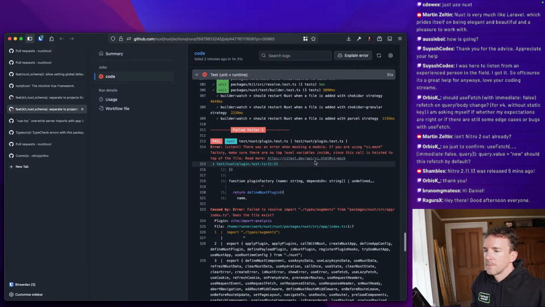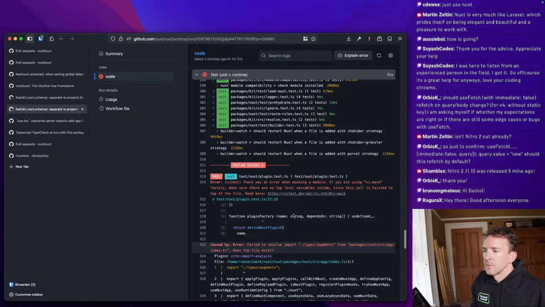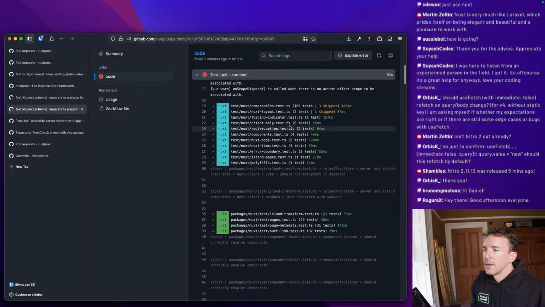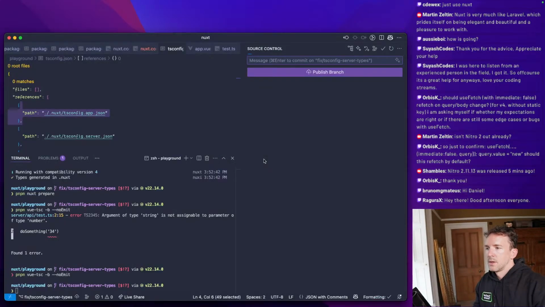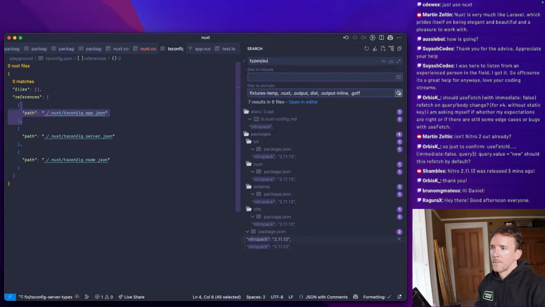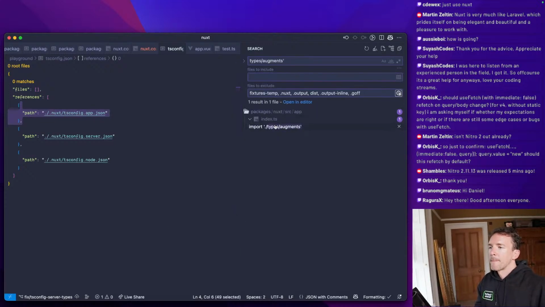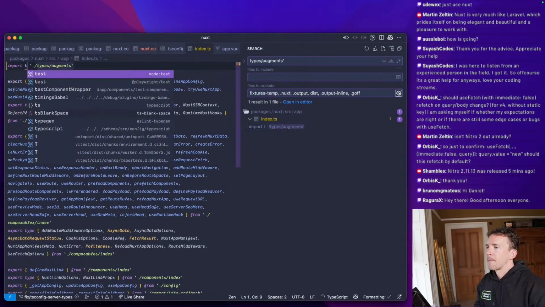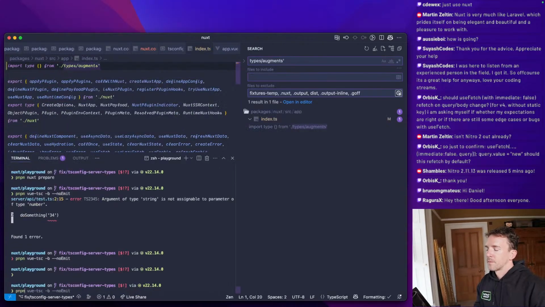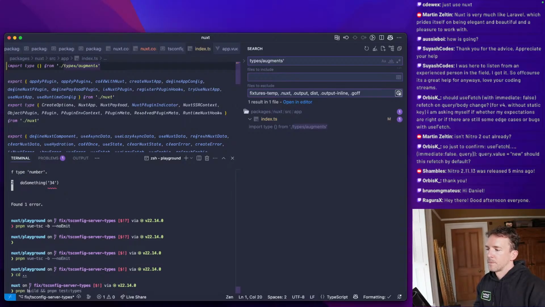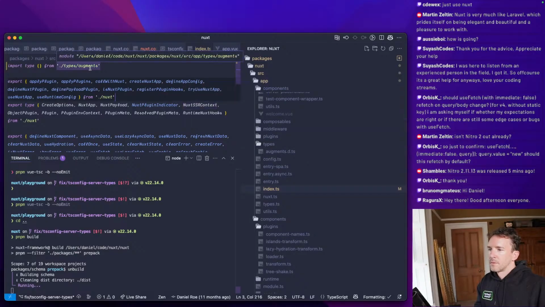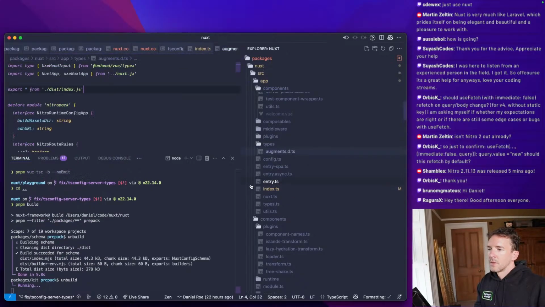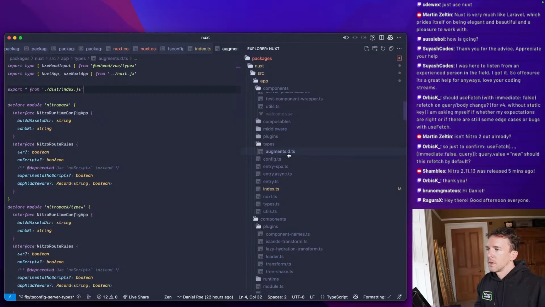Ah, interesting. We might need to make this an import type. Okay, this is reproducible in test unit, I think.